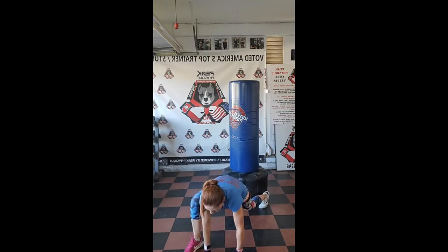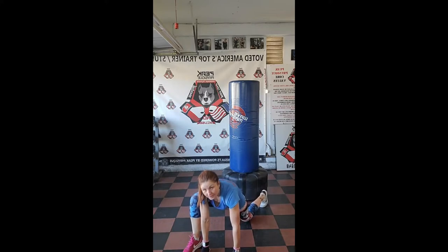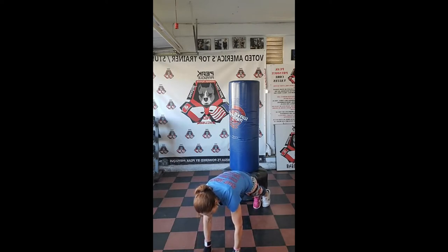And now step forward with the opposite leg. Now my left leg is forward. I'm gonna drop the knee on the floor to release that tension. I'm gonna get that left elbow down slowly. No forceful movements, guys. Just gentle here, okay? Good. And slowly release.